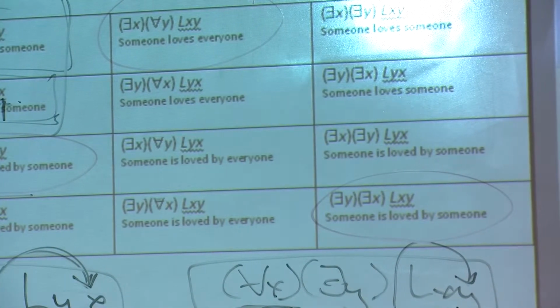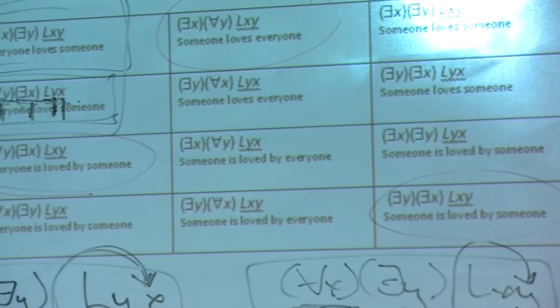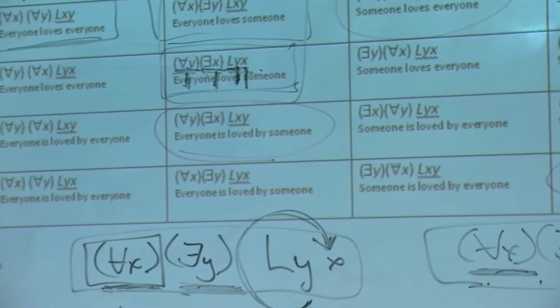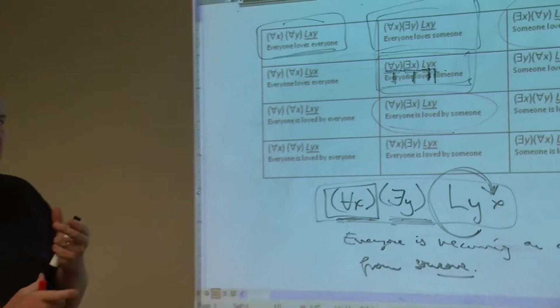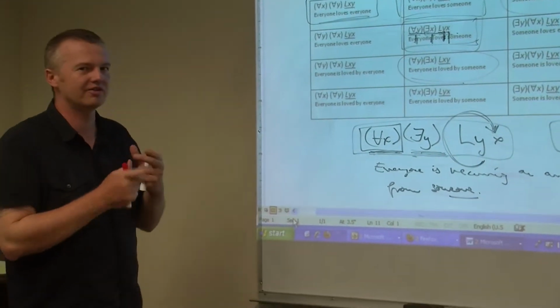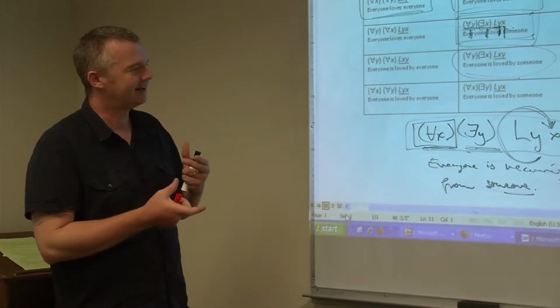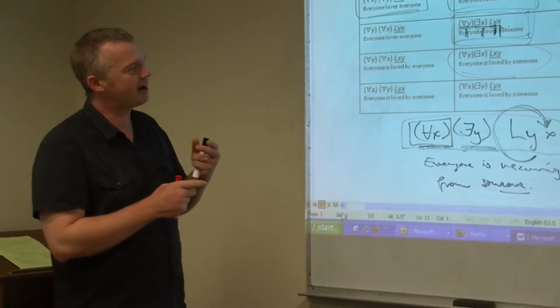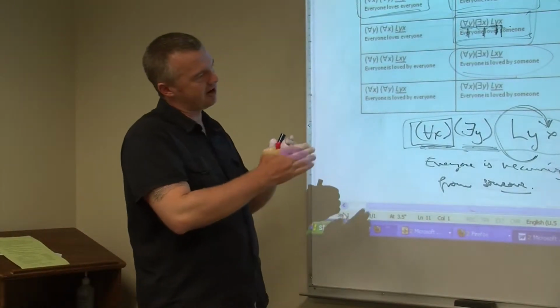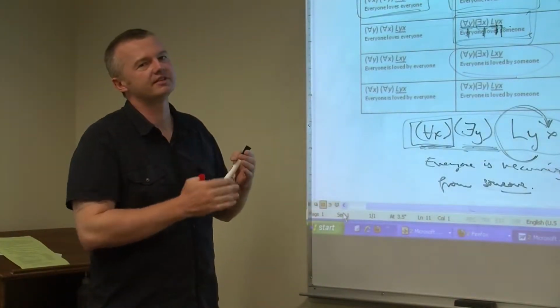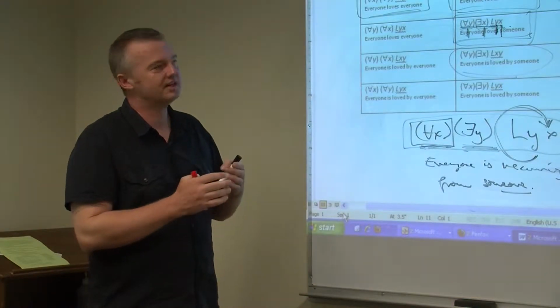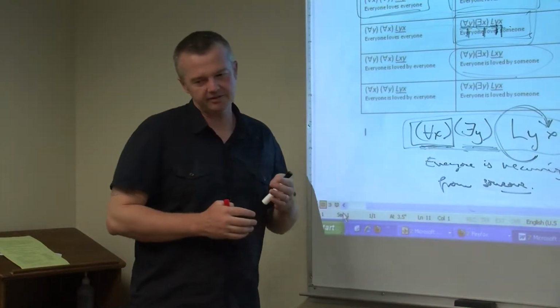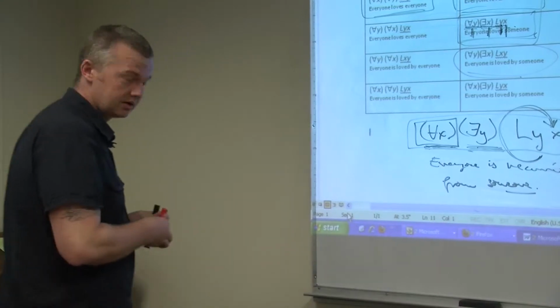Okay, so that's how we interpret this. This slide is incredibly important because it really shows you how the quantifiers relate to one another, how the order of the variables is super important, etc. And so if you play around with reading off different combinations of quantifiers and variables, I hope you'll get the hang of how that works. Okay.